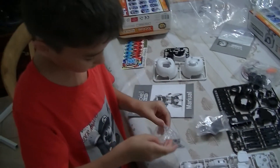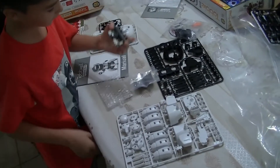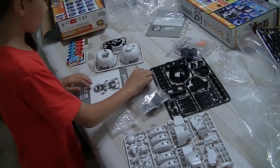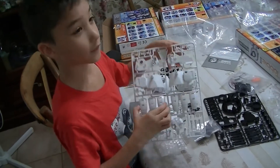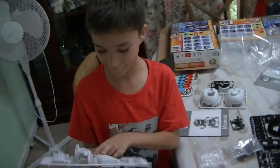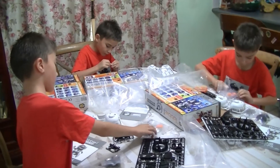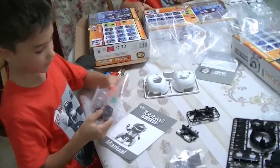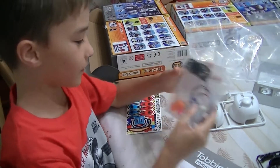Okay, Ronan, you want to run us through what parts you've got there, man? So this is the microwave — it's fairies. And what else have you got there? We've got some frames of his body parts. It's like he's an insect because he's got like six legs. He's a robot, so that's how it looks. It's way too small. And what's in the bag there? Some gears and some wires, a bit of screws, and something you put batteries in.